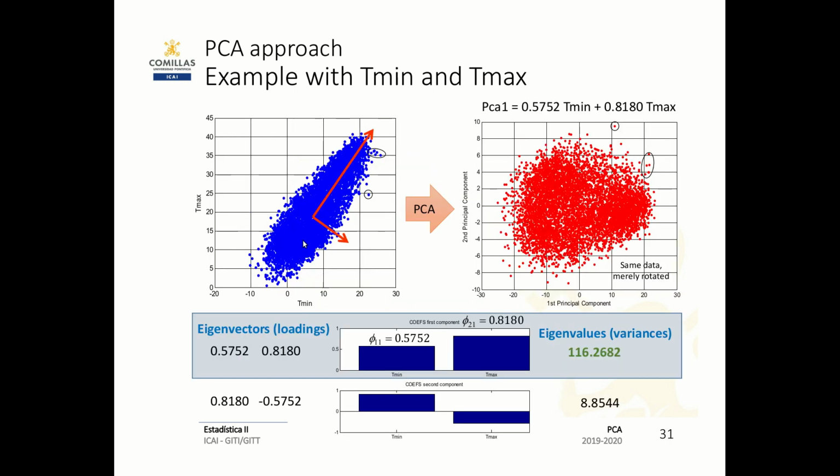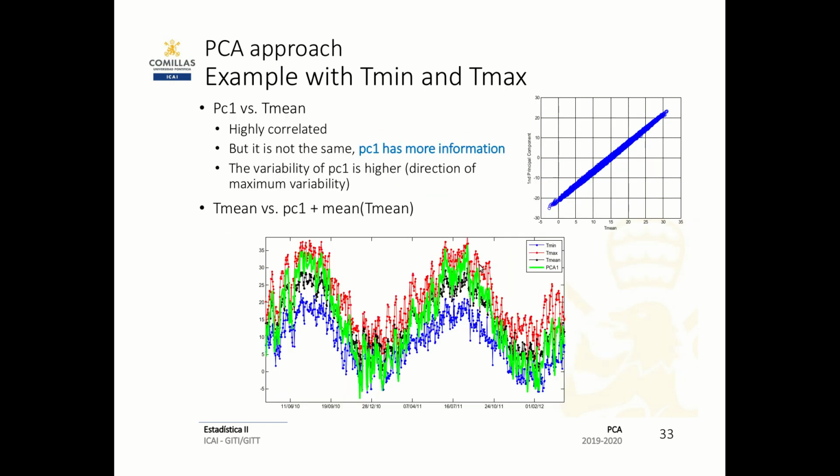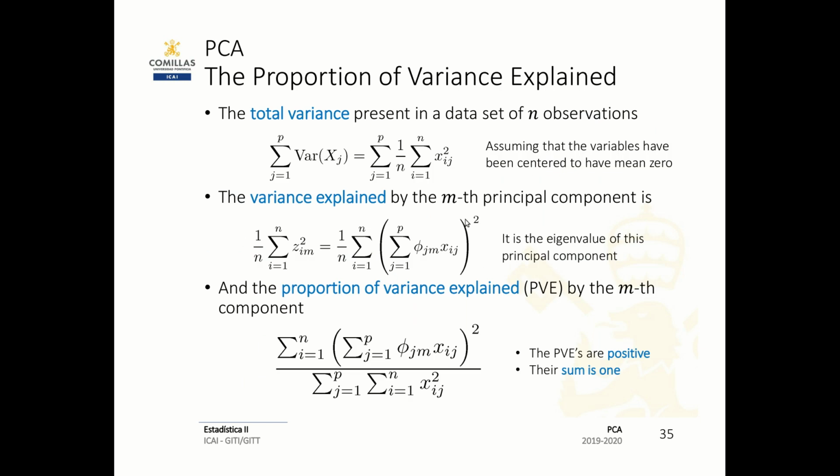Just a reminder, using these factor loadings, we can calculate set 1, we can calculate set 2. So for the variance of set 2, we project the input data using these loadings, and then we will have the set 2 components, and we can calculate the sum of the squares of these set 2 components. This is what is done here for the mth principal component: the sum over all the observations of the projection of the input data following that eigenvector, and then squaring. Then the proportion of variance explained by the mth principal component is just the ratio between these two numbers.